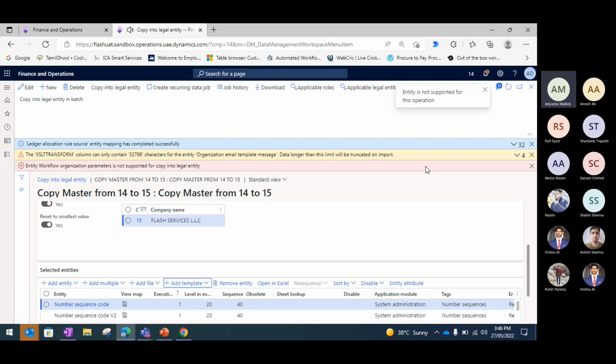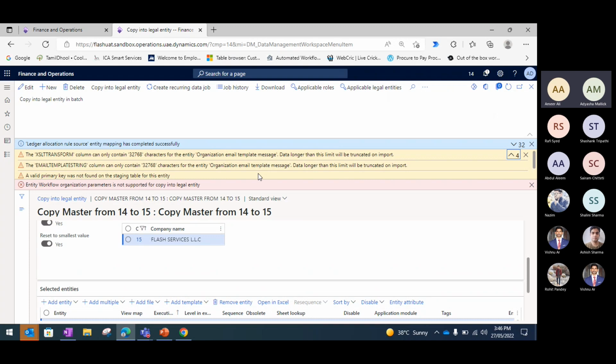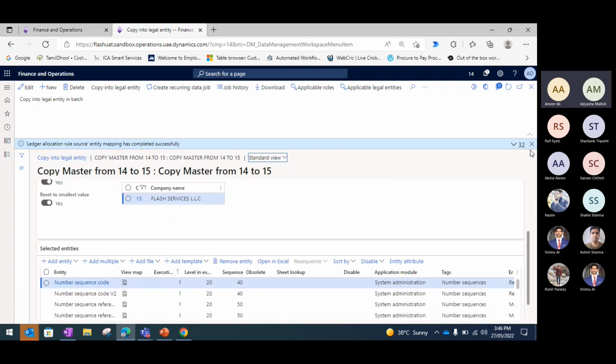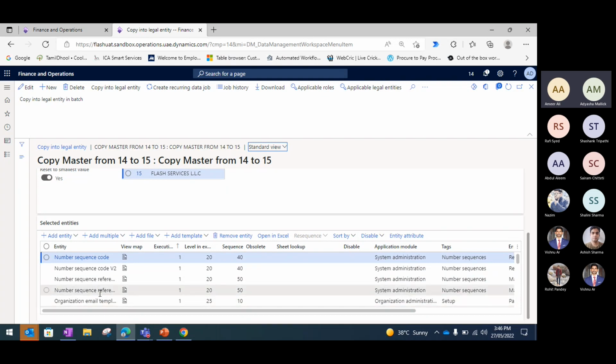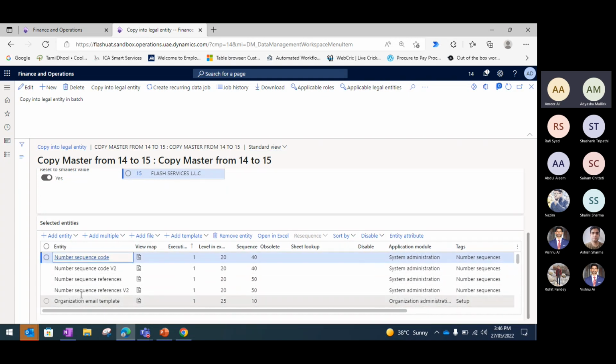All right. So it might give you some errors or warnings, for example, some of the templates may not be applicable for you. That is OK, because it sometimes happens that for this UAE region, this company is in the UAE region, some of the legal entities or entities might not be applicable. Microsoft has created entities that are applicable for a global system, so some entities might be skipped.